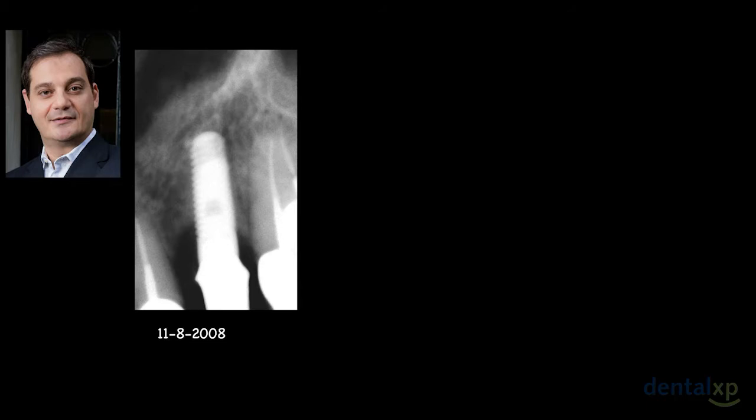Before I get to that, I would like to start with some cases to show you the importance of diagnosing the changes early to reduce the amount of failure that we can have later on. Look at this case. In 2008, an implant was placed, and as you can see, at the time of restoration, some bone loss had started to take place on the mesial of that implant.